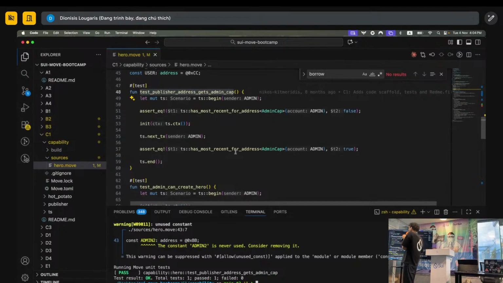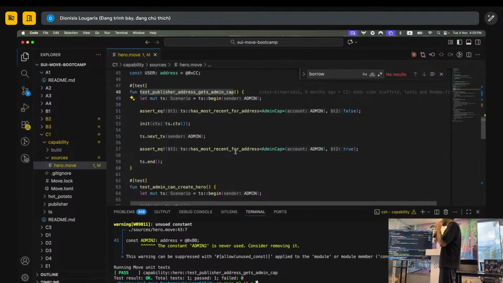So now that we actually created stuff with this init function, we need to specifically call this next transaction and be like, refresh your memory. Because as I told you yesterday, this test scenario simulates the network in a sense.